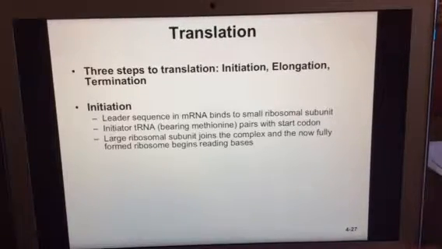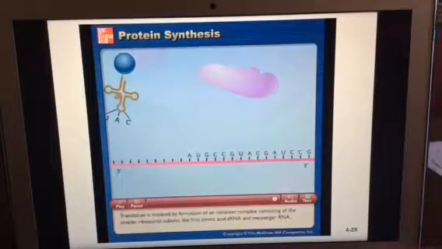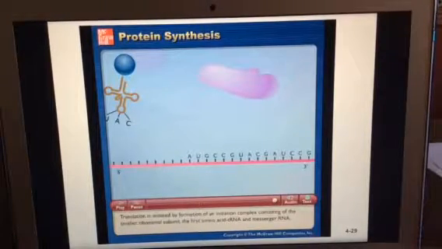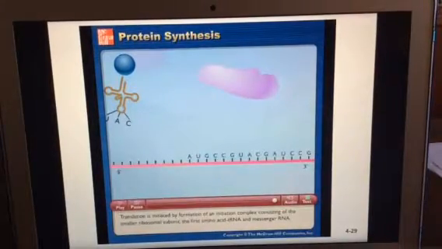This is going into a little bit more detail than we need, so I'm going to skip a little bit. Again, if you're watching these animations, I think they're going to do a better job, but there's a better looking tRNA, and see how it's bringing that blue circle. That's the amino acid, so I would definitely watch through this video. That's a much better looking tRNA.